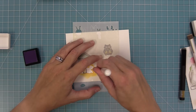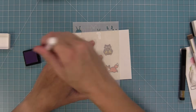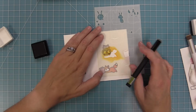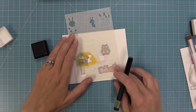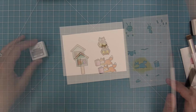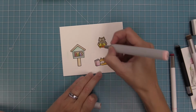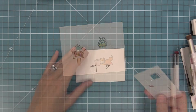Now I'm going to work my way down the stencil, and so we're going to add in some purple for the book here. Once again, you can see I'm doing a little bit darker towards the bottom and then lighter towards the top. And then now we're going to do the face and the tail, and I'm just using a little bit of light gray on there, and then a little bit of light gray for the book pages too. Now, one thing I like to do is come in with a pink marker and just add some rosy cheeks onto these stencil critters, and I think it makes them look so adorable.